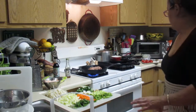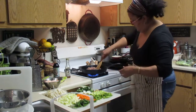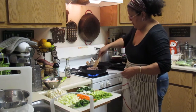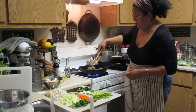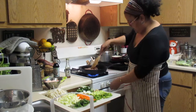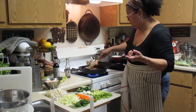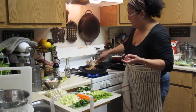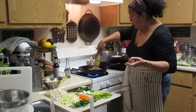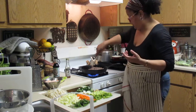Okay. And I'm going to make sure it doesn't get splattered on. You want to make sure you cook your meat. And since this has seasoning already in it, I don't need to season this meat. Usually I make my own sausage.